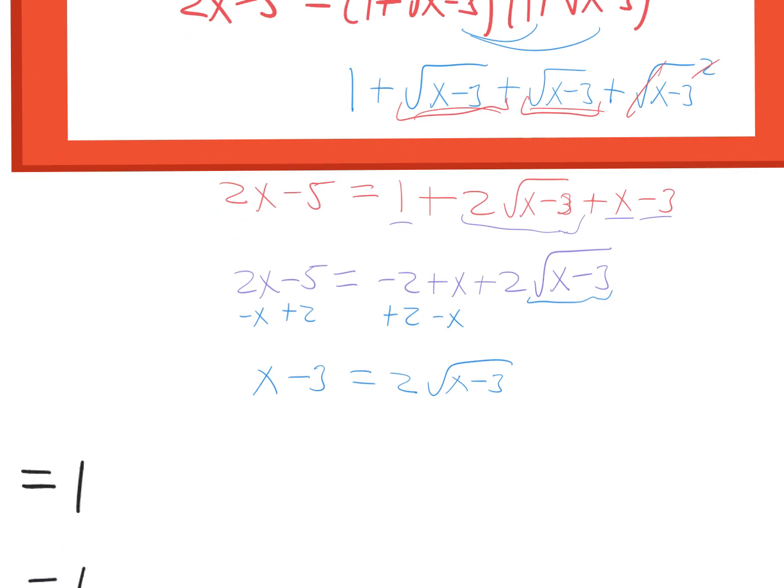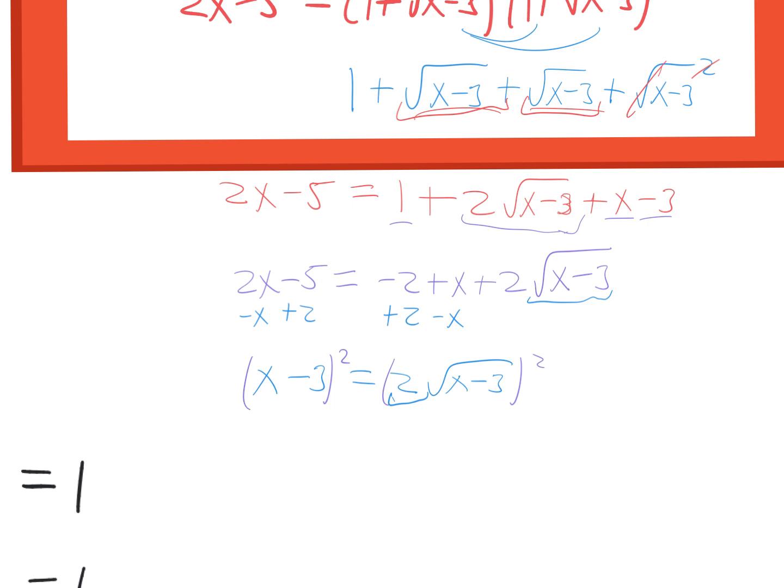All right, and now, again, from here you can either get the square root completely by itself, or you can immediately square both sides, since this 2 up front is a factor. I'm going to square both sides right now, just because I know you guys don't like fractions. All right, so let me square both sides.